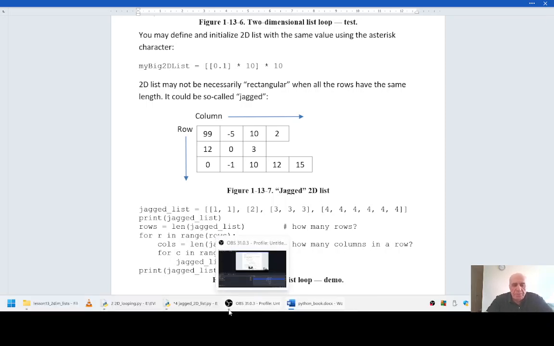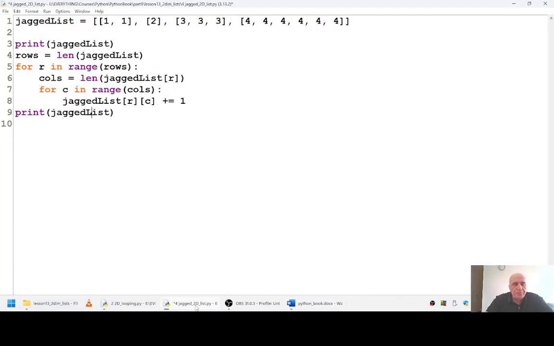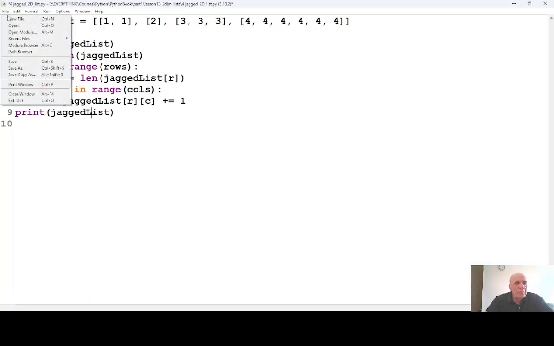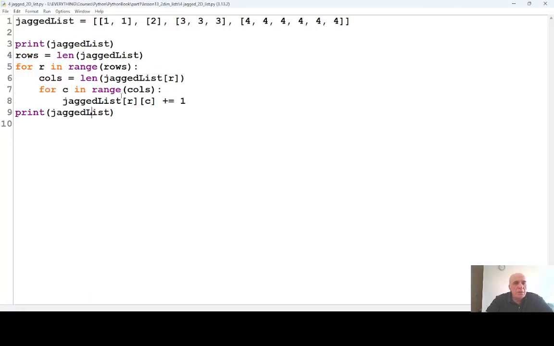So let me show you, again, a nested loop to process a jagged list. So let's insert before and after messages.